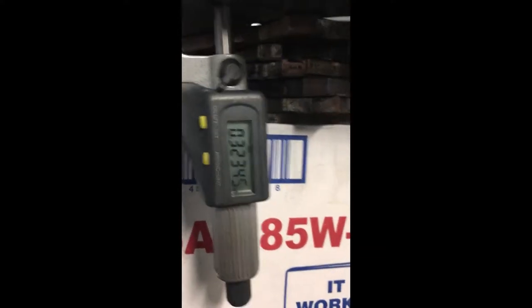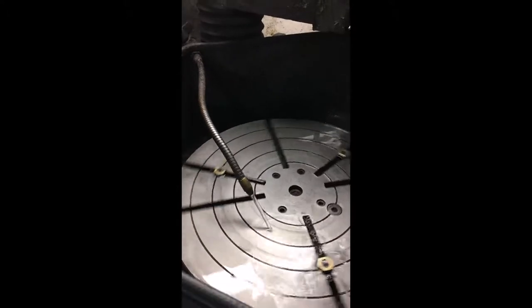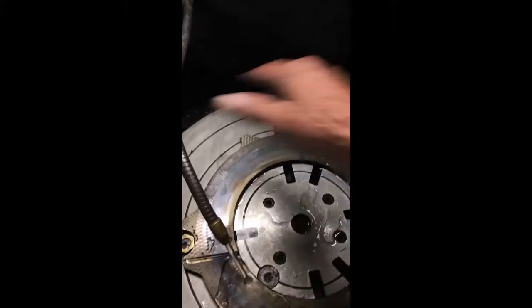So now we got a used floater right here. And I'm measuring to see how thick it is. Right now it's 323. We don't go down farther than 300. 300 thousandths of a thickness of the plate. It doesn't work the same if you start getting it too thin. So measure it first. When I cut it, if I measure one and it's 310, I won't cut it because by the time I'm done cutting, it's below 300. So, stop the wheel with the tip turntable. Got the disc in. It's good.